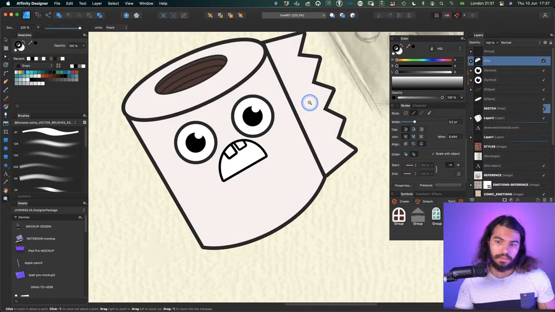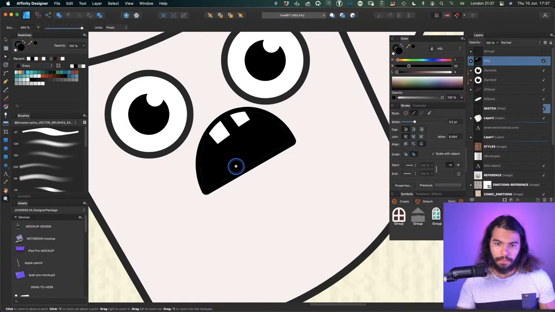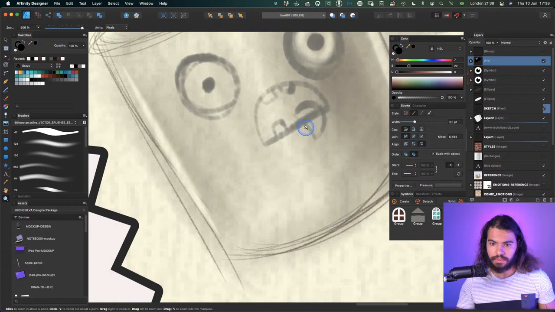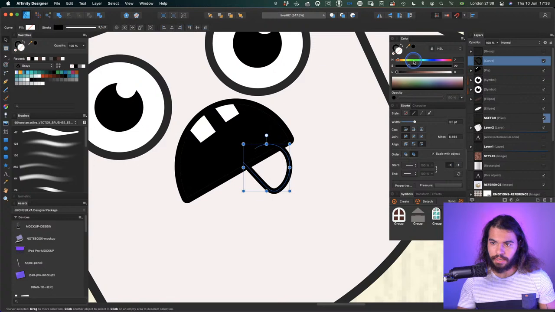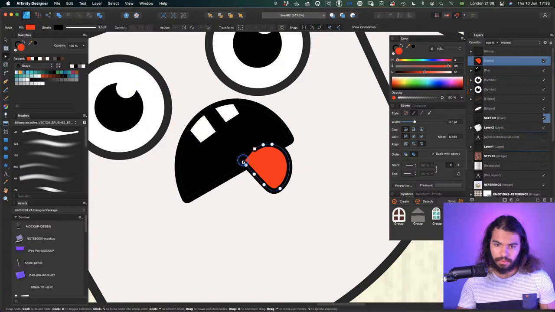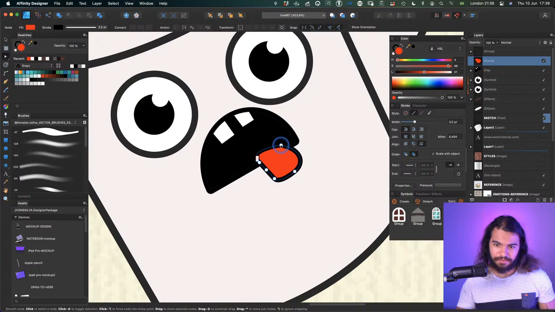I'll make this black. There you go. And then I can add a tongue here. Remember about this reference. I can add a tongue and make this a little bit red. There you go. Boom, boom, boom, my friend, look at this. Look, I'm just deforming here like I'm modeling. My friend, the vector is a puzzle where you just model the things, the objects.